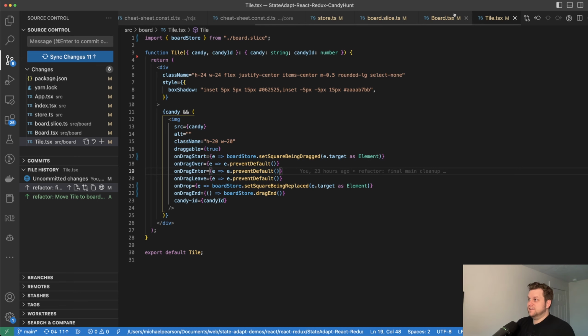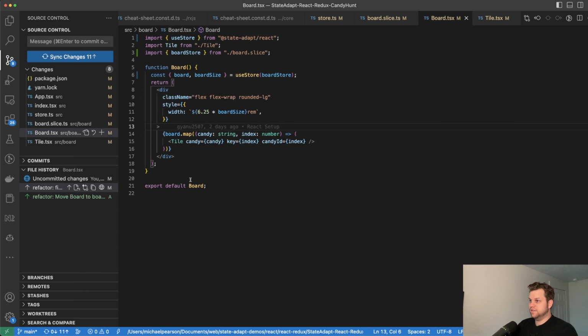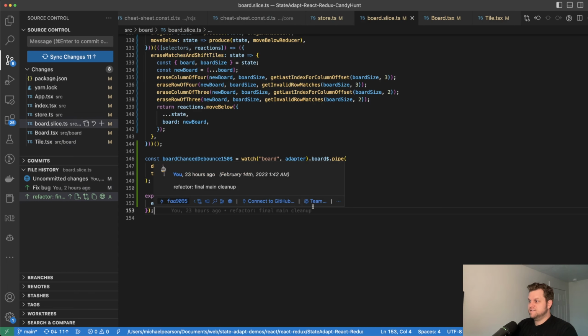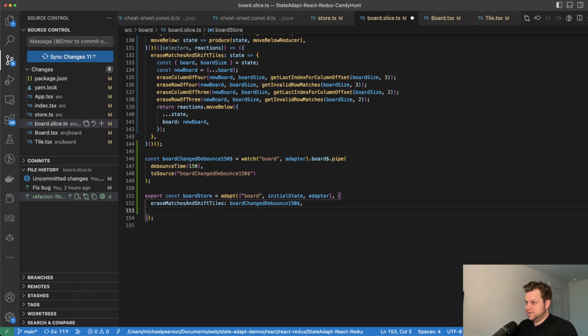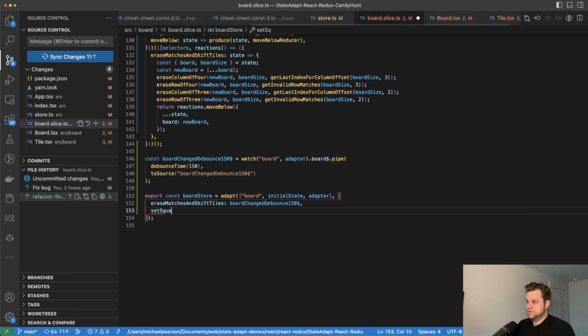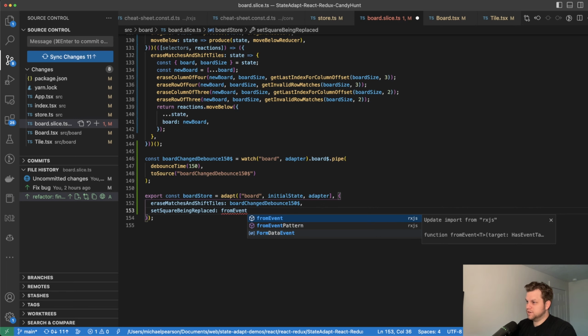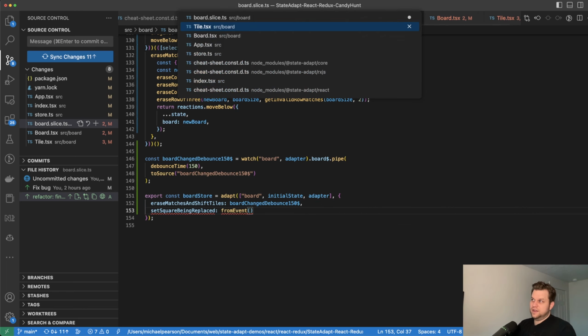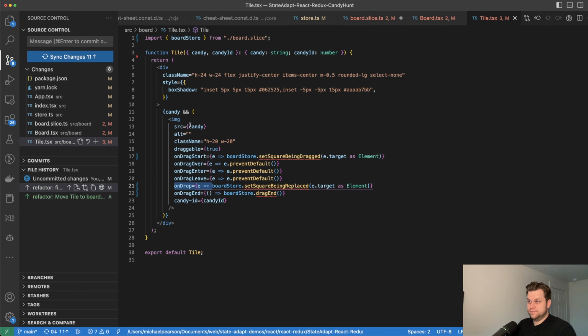So ideally, we could have something like this. This is me going the extra mile with reactivity, but we would have, let's see, set square being replaced. See, it's annoying because it does type inference, but it only recognizes it as soon as you complete it. Anyway, so this would be fromEvent from RxJS, and then you select this element, give it an ID.